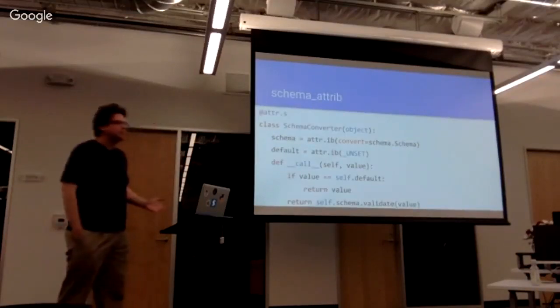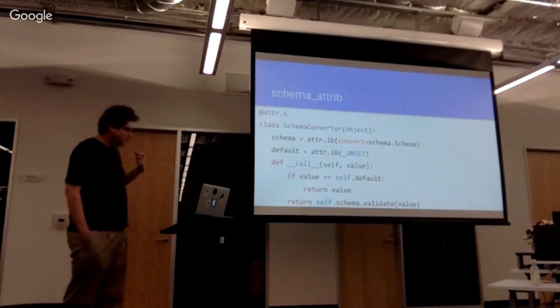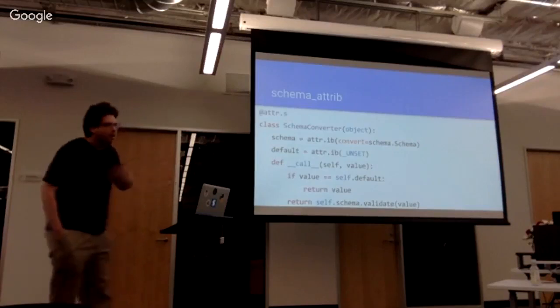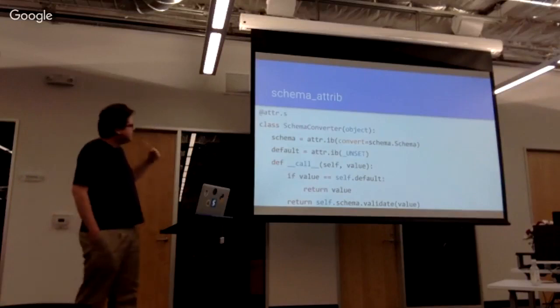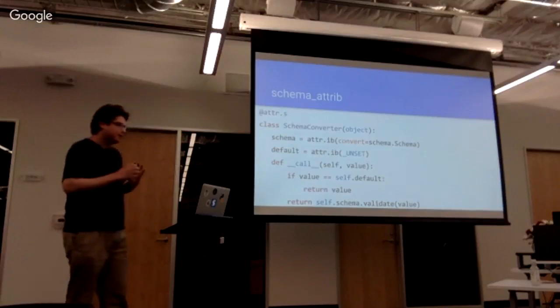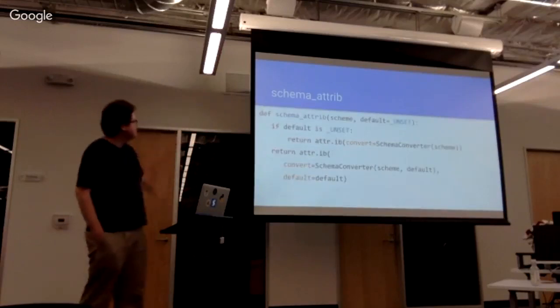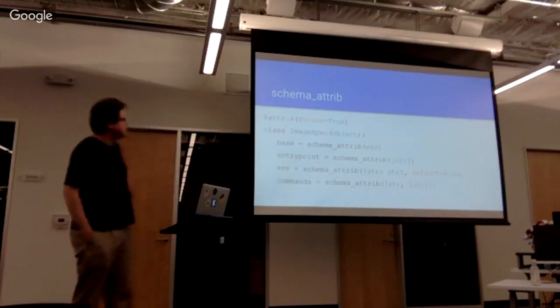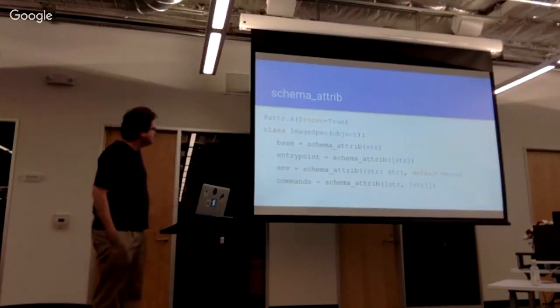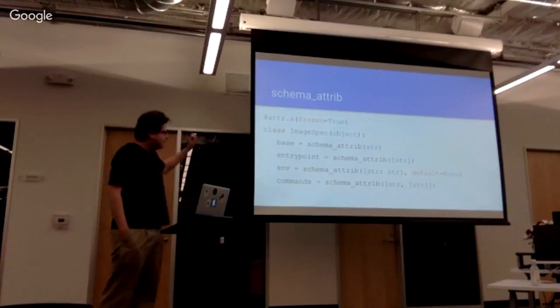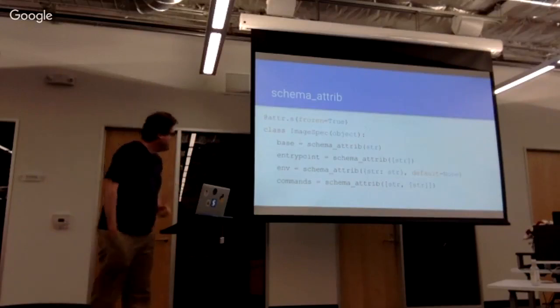Another example of smooth integration is this other library out there called attrs. And what it basically does is it gives you sort of declarative objects where you describe the fields of your object and it auto-generates init and a repr and equal operator, some utility things like that. So we can integrate schema and attrs together. And in addition to declaring your fields, you can also declare the schema of your fields. So this is just the code to do that. And we make this schema attrs factory. And then we can do stuff like this. So we can sort of declaratively. So this is from some code that we use. This is representing a Docker image. But the main thing just to see is that you can have these schemas applied to the inputs to your constructor. And you don't have to worry inside your class about dealing with invalid data.